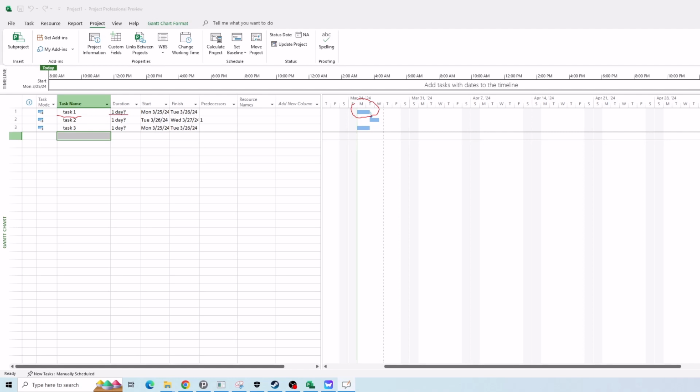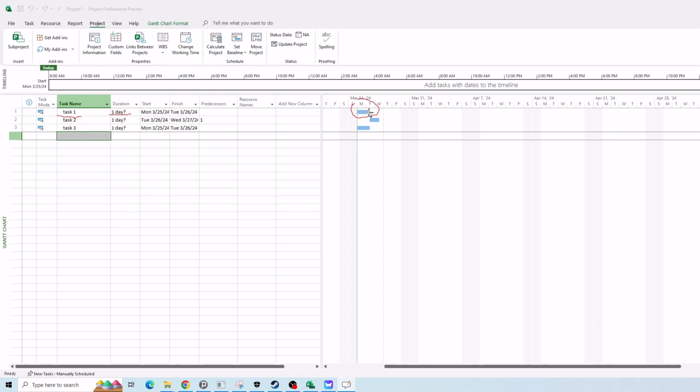If you look at this section, you can see task 1, 1 day, but it started here. If someone looks at the Gantt chart, you can see the task started on Monday, right? This section is Monday, but it finishes in the middle of Tuesday, right?